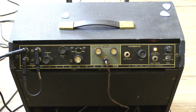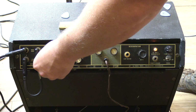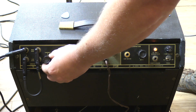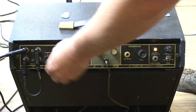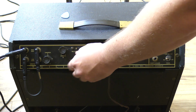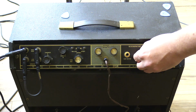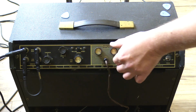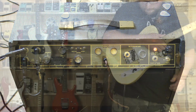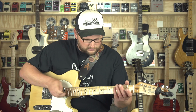I'm going to add a little bit of reverb from the amp itself. You know, it really acts like it doesn't want to open up until you really get that volume on the top end. So I'm going to get it to about 80%. This is not quite cranked. I'm going to get that tone back up to about 80%. I'm going to introduce a little bit of reverb, and we're going to play with some pedals. And I'm going to let you also hear the vibrato, okay, separately. The vibrato is really one of the big features of these amps that make them so cool.